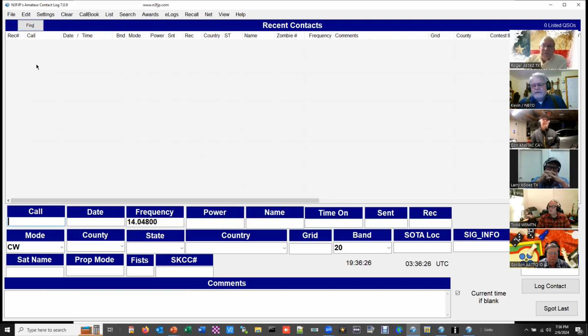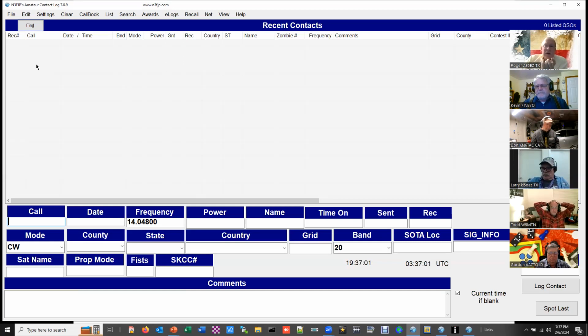The answer to your question is a multi-part answer. The answer to your question really is yes. What I do is after I finish the event, I send everything in the event log to my station log. Everything ends up in there. I also save each event I'm in, I save that log as an ADI file, so if I need to go back and look at it, I can go back and double check something.